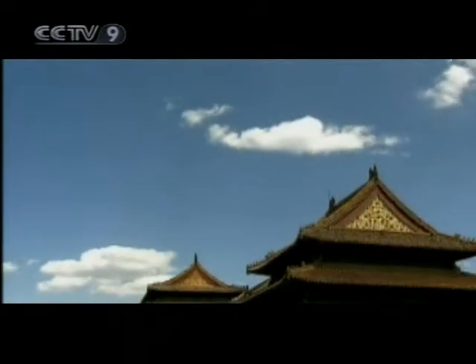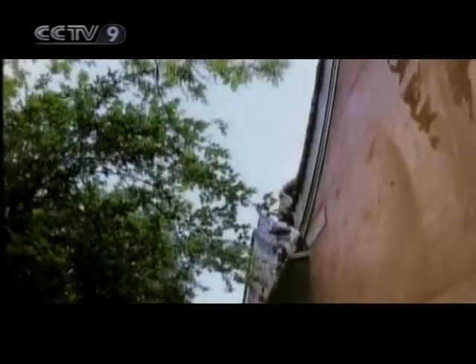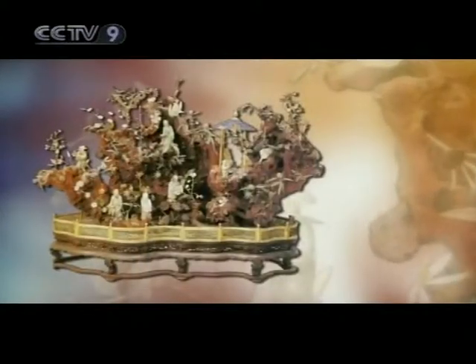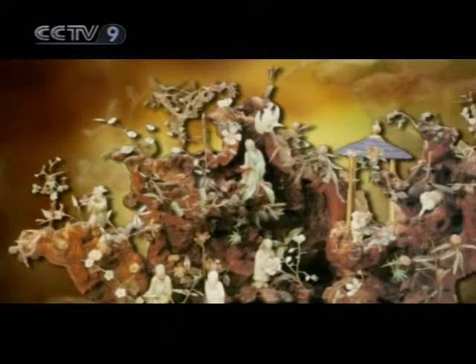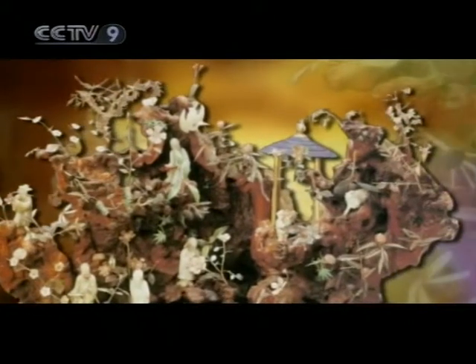It was not only the imperial workshop which produced potted landscapes. In Yangzhou, Guangzhou, and Suzhou, their productions as gifts expressing congratulations and good wishes became widespread. This natural wood carved and jade carved potted landscape comes from a Suzhou workshop. It is evident at first glance that it is nowhere as extravagant as the works of the Forbidden City — its style is fresh and refined, exuding the charm of the famous Suzhou gardens famed for their beauty.